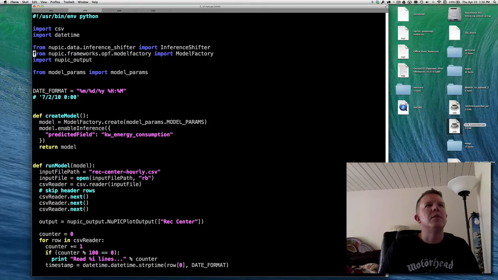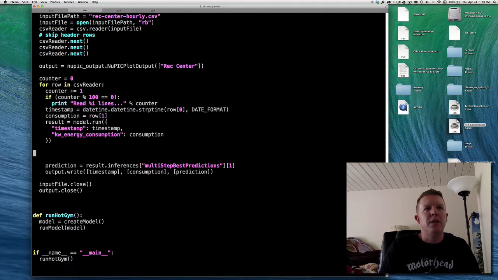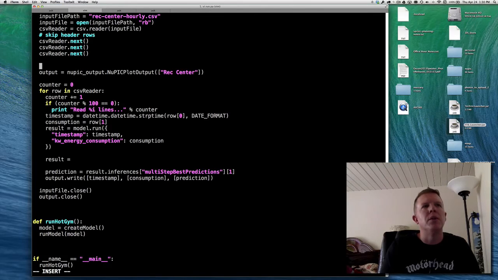It's called NuPic Data Inference Shifter, and the class is called Inference Shifter. And we'll use that as a tool right here. You send it the result and you get back a new result. Actually, I need to create the shifter somewhere. Let's do it outside of this loop, right before the output.